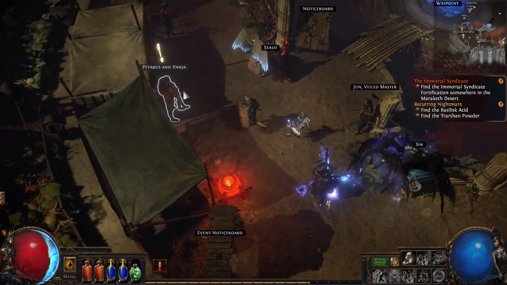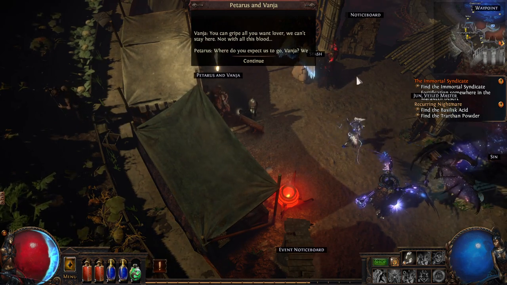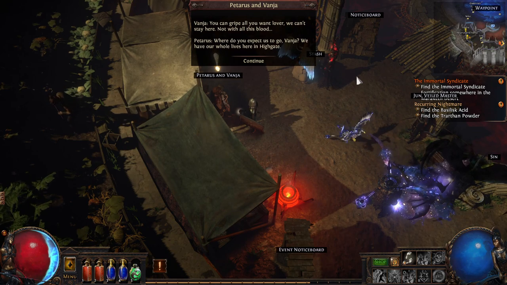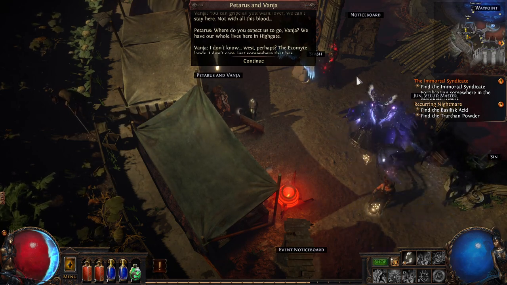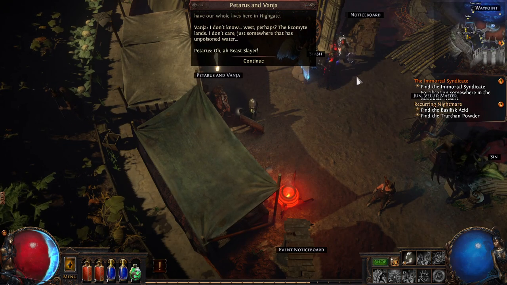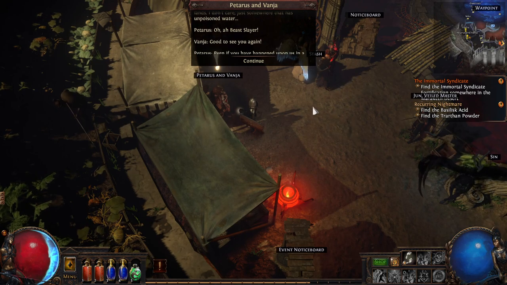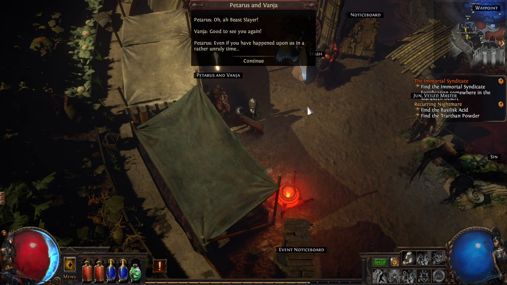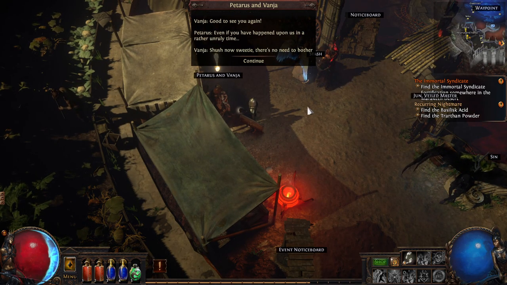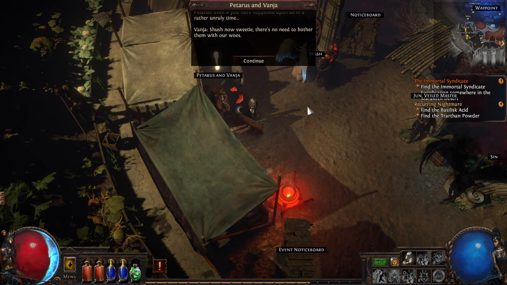Okay. Be careful. You can gripe all you want, lover. We can't stay here. Not with all this blood. Where do you expect us to go, Vanya? We have our whole lives here in Highgate. I don't know. West, perhaps? The Ezomite lands. I don't care. Just somewhere that has unpoisoned water. Oh, Beast Slayer. Good to see you again. Even if you have happened upon us in a rather unruly time. Shush now, sweetie. There's no need to bother them with our woes.